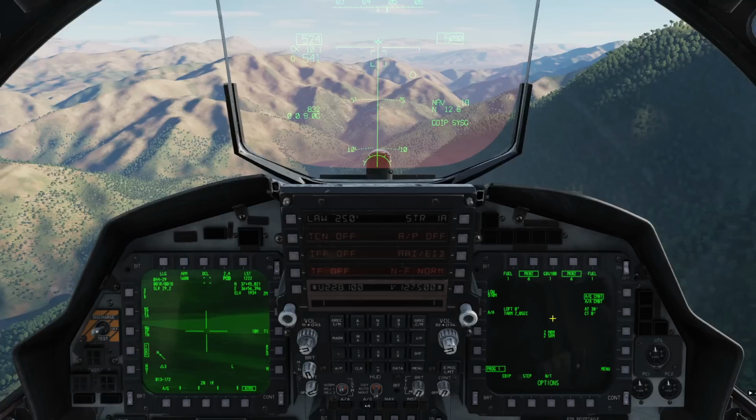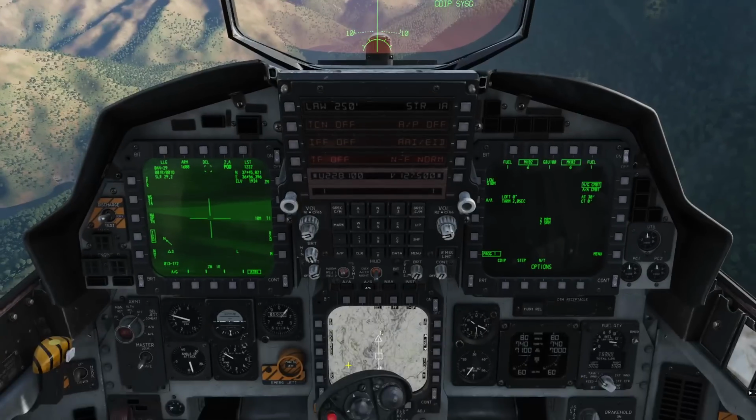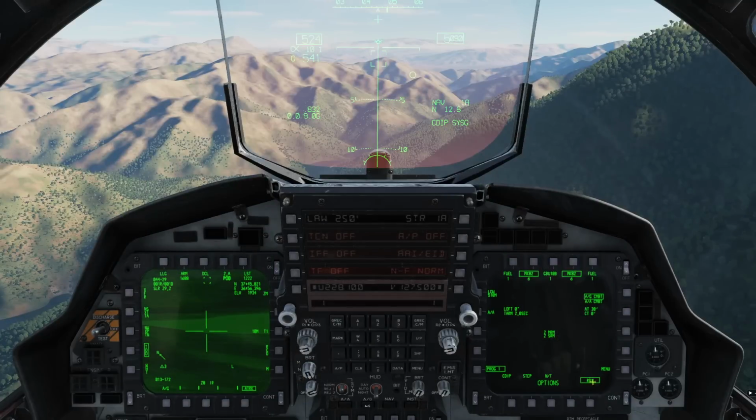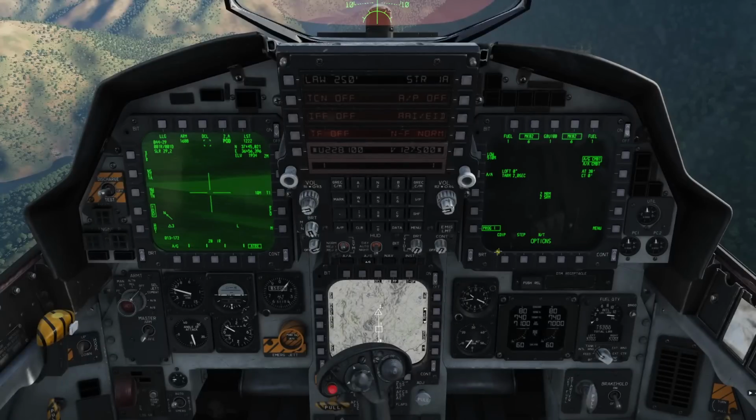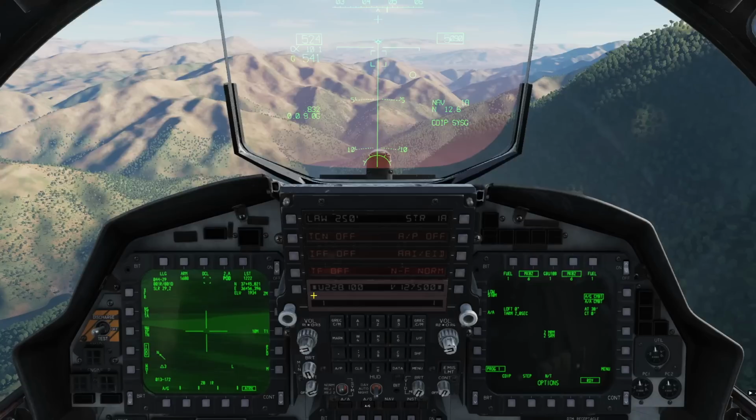One final thing while I'm on this page, I want to show you right now we're master arm safe. I can tell that two ways. One, there's no gun cross in the HUD, but also, if I were master arm hot, I would have a PACS ready light down here in the right-hand corner. So let's go ahead and arm it up. So there's your master arm hot, and notice now I've got the PACS ready light down in the right-hand corner, and also the gun cross is shown up. If I were to go safe again, that PACS ready light will go away. So I'll go ahead and leave it in arm for what we're going to do.